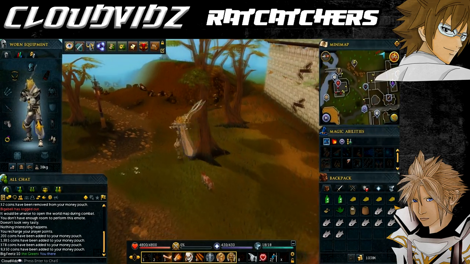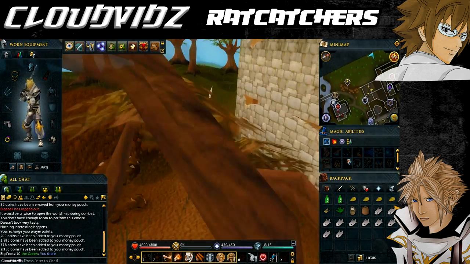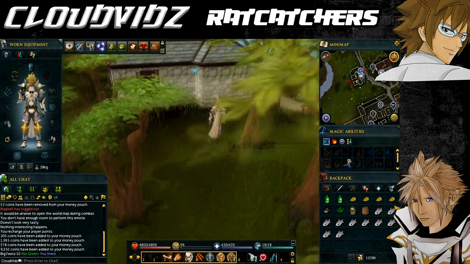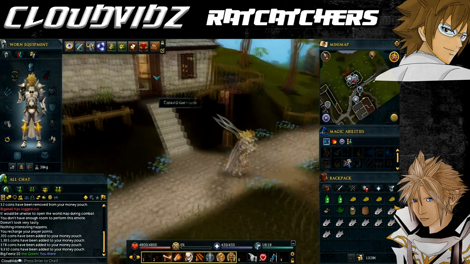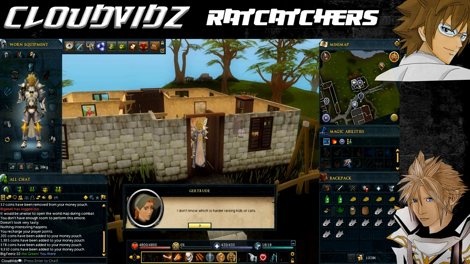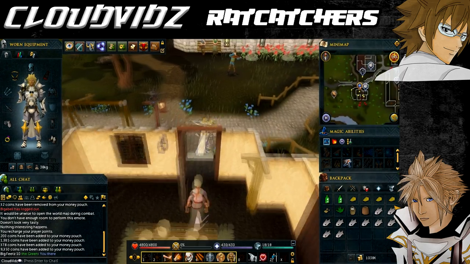So those who have done the Gertrude's Cat quest, you should remember where her house is, but it's northwest from where we are now, so just watch where I go. So speaking to Gertrude, she'll tell you about training your cat further, and will tell you to go speak to 2 women who can be found inside of the Varrock sewers. So we're going to head there now.